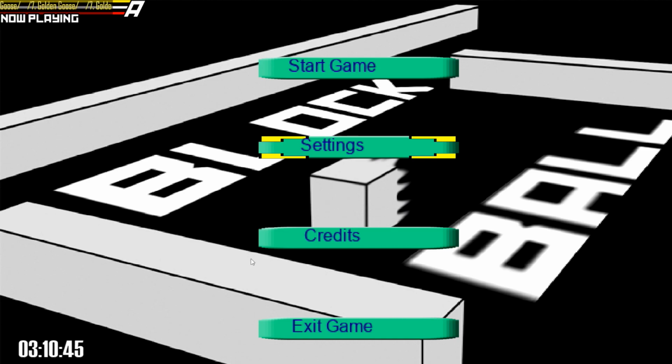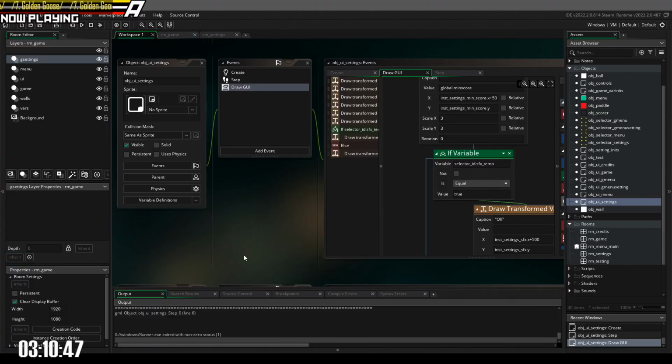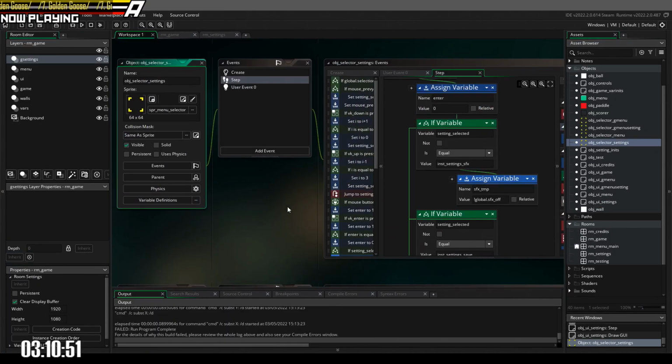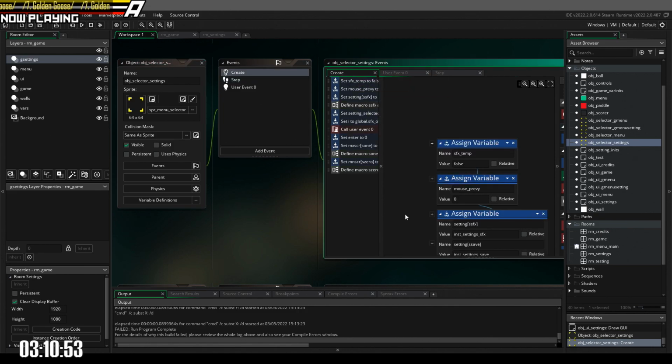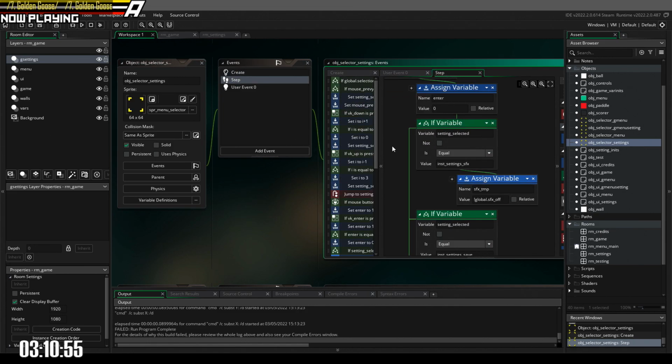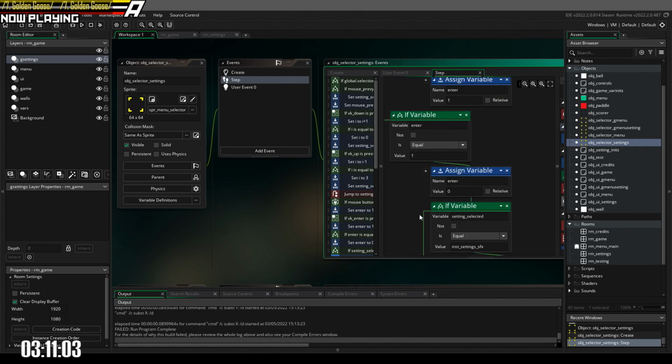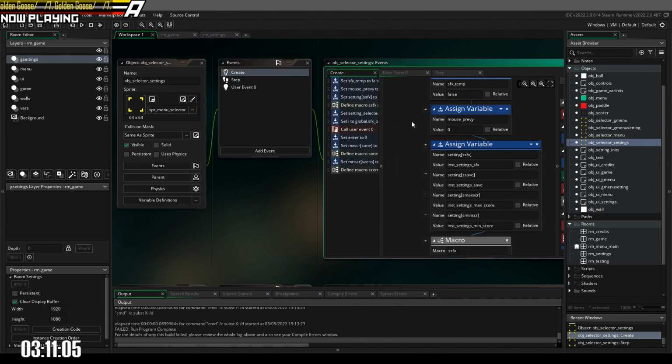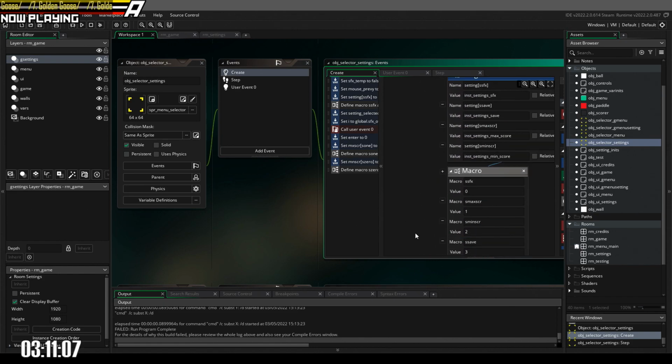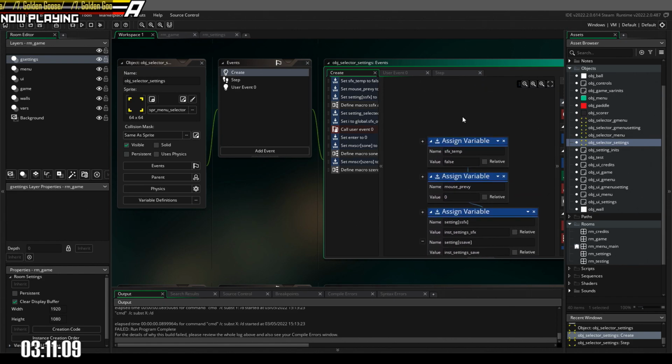Okay, not set before reading it. So sentence temp, false. You know what? Better idea in that case. I'm just going to do this instead.